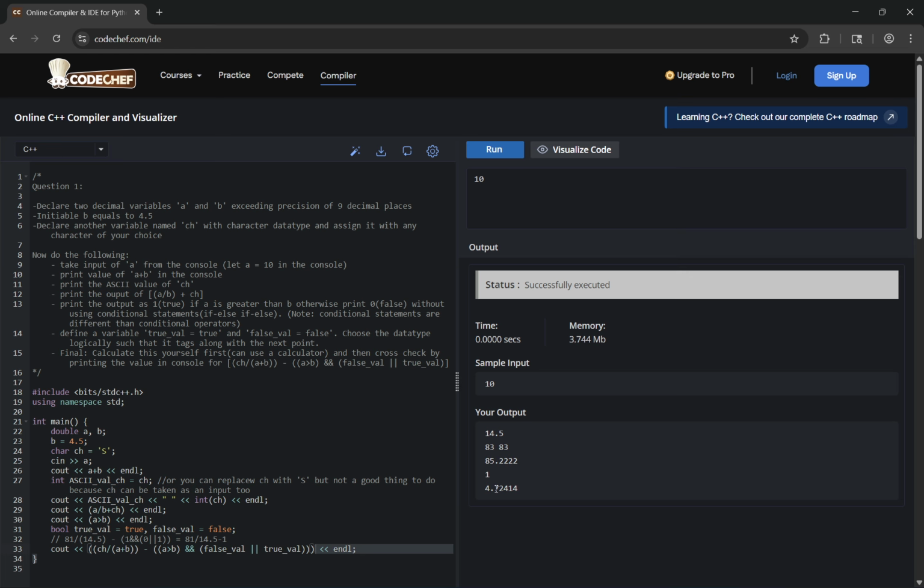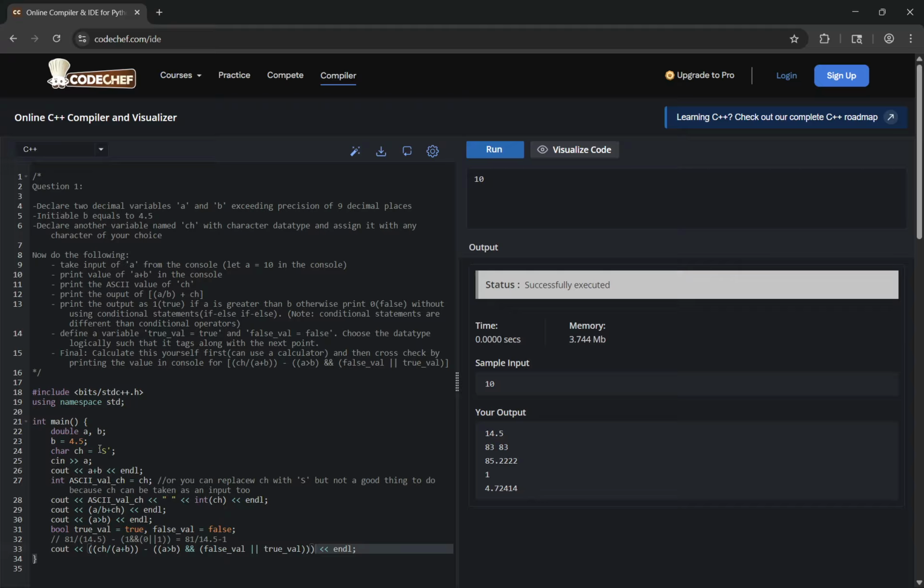Okay, so the output is 4.7214. I don't know why. Maybe I did something wrong. ch by a plus b. I was actually getting 4.586, but this is 4.7214.